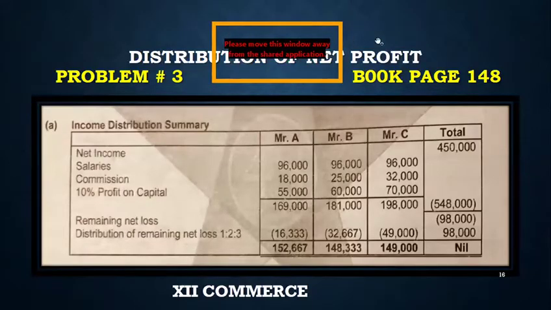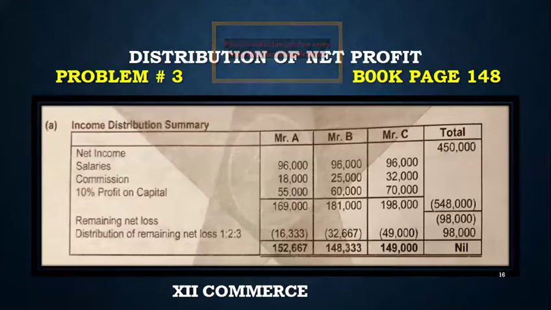Okay, fine. Distribution of net profit. The net income given in the question is 450. You all can see. Kindly solve with me right now in the class. Here you have to show salaries. Write in brackets 8,000 multiplied by 12. You have to write it down here where I am moving my cursor.